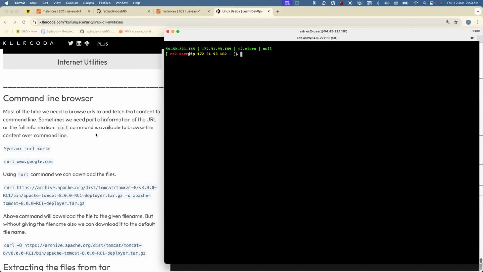Now, the first command we are going to talk about today is the curl command, which is command line URL, which is a command line browser.